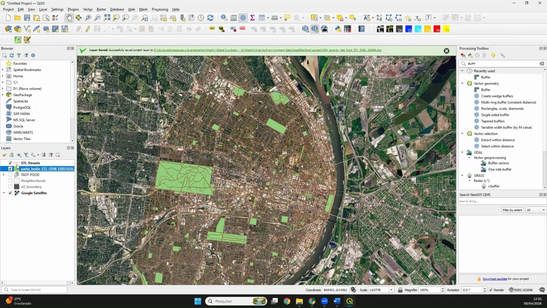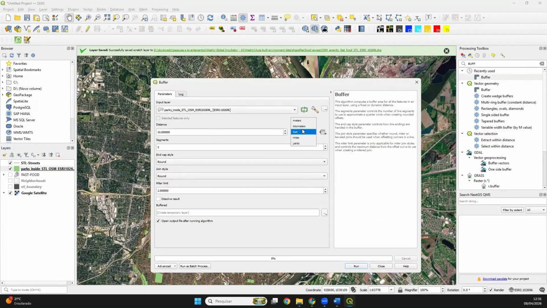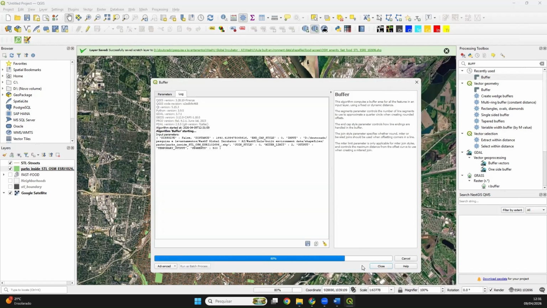Okay. So now when we talk about access to parks, we need to think about a walkable distance. So you can also search for other evidence, like articles with a better measure to work with, but I really like to work with 500 meters. And I'm gonna pick more segments also to have a better looking buffer. So we are gonna create this destination proximity buffer. You're gonna have the indicator that shows you which parts of the city have this closer access to parks. Okay, so clusters with parks within 500 meters. So I'm gonna run that.